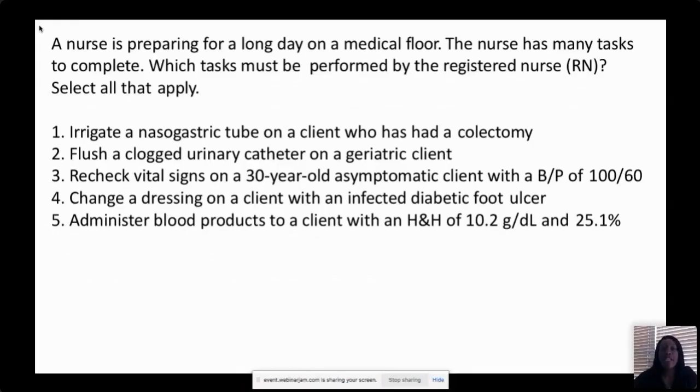Recheck vital signs on a 30-year-old asymptomatic client with a BP of 100/60. Change the dressing on a client with an infective diabetic foot ulcer. Administer blood product to a client with an H&H of 10 and 25. So this is the RN. Throw me some answers and then I'm going to talk to you.